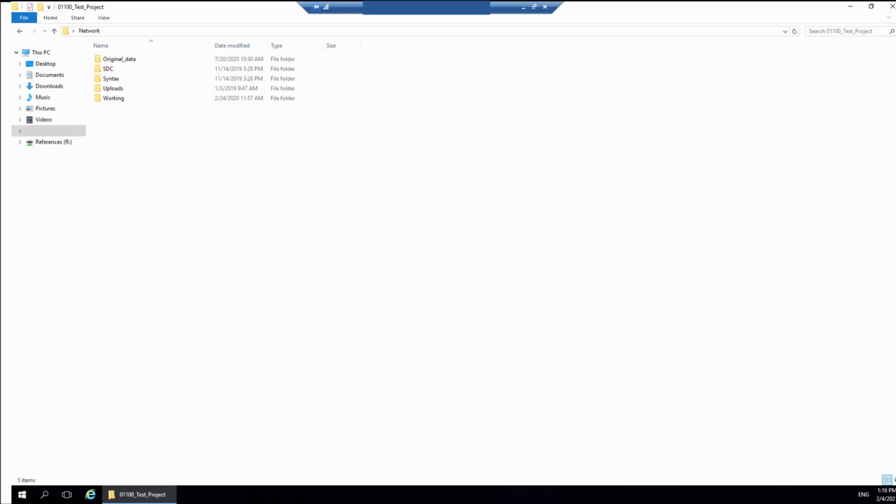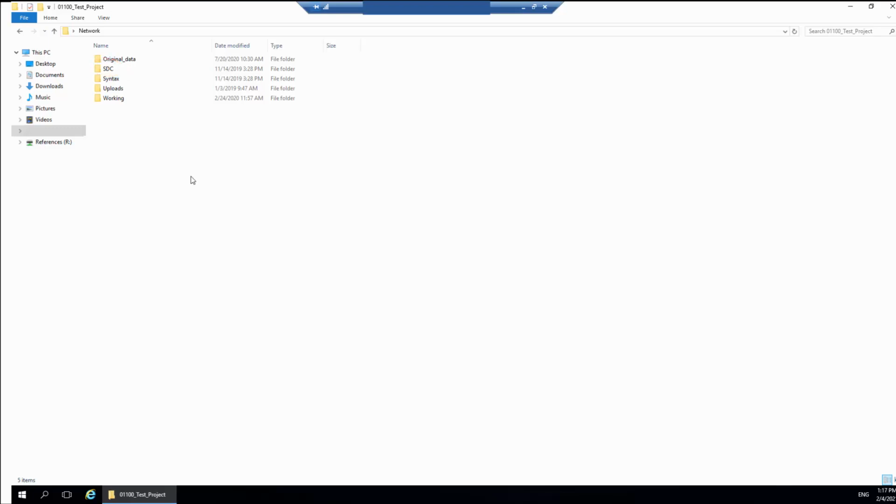The Secure Lab User Guide is given to all researchers that attend our training course and is also available inside Secure Lab itself for easy reference whilst you're working. If you've made a request for us to upload your own data or syntax, we'll save them in the Uploads folder. During the life of your project, you'll want us to release some statistical results to you. Please save these in the SDC folder. Again, please refer to your user guide for details.